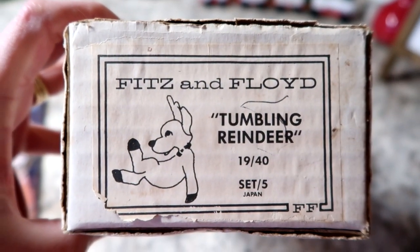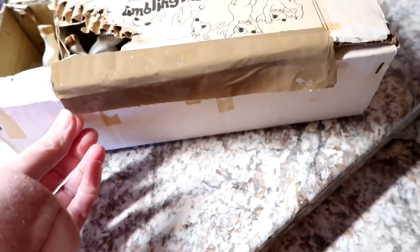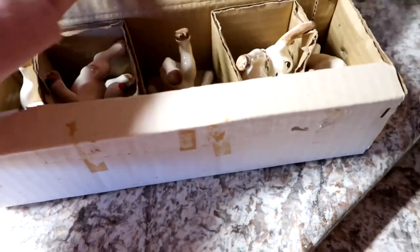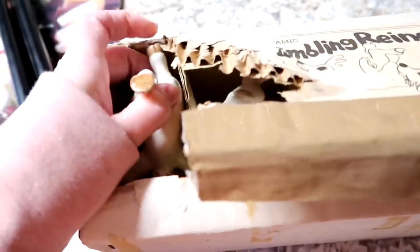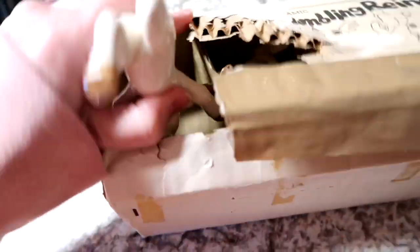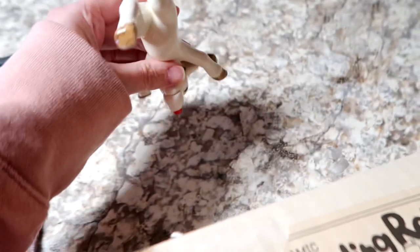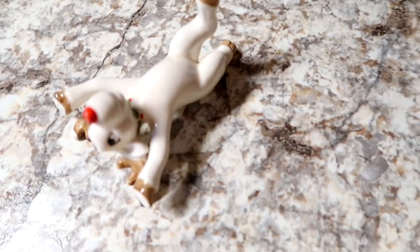You guys, look at these adorable little tumbling reindeer. I got so excited. I didn't get these in the shop with me portion of the video, but I did get them today. It was over there where it was really crowded, and I just ended up grabbing them because I saw the one little reindeer sticking out where it was torn, and I was like, oh my gosh, he is so cute. And I love reindeer because you can keep these out all through the winter season also. But y'all, when I pulled these out and started setting them up, I went to another spot in the store and set them up. Y'all, they are precious. Here I'm trying to figure out how to set them all up.